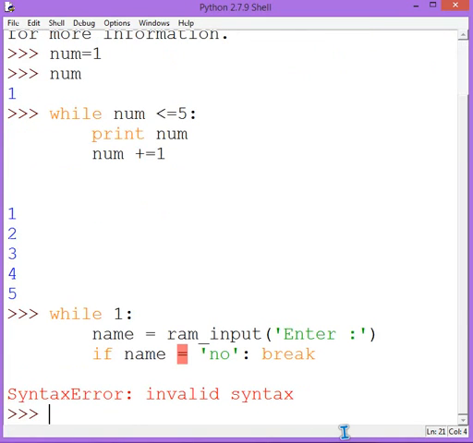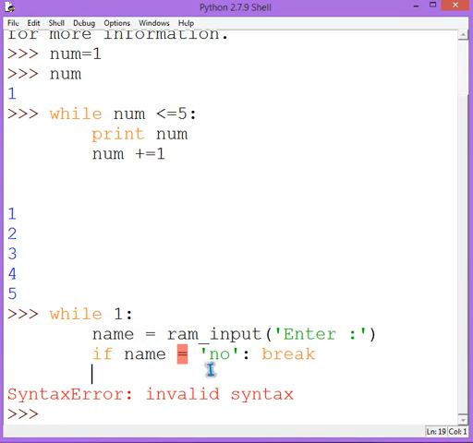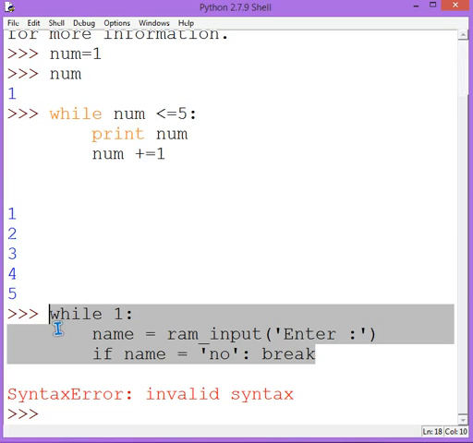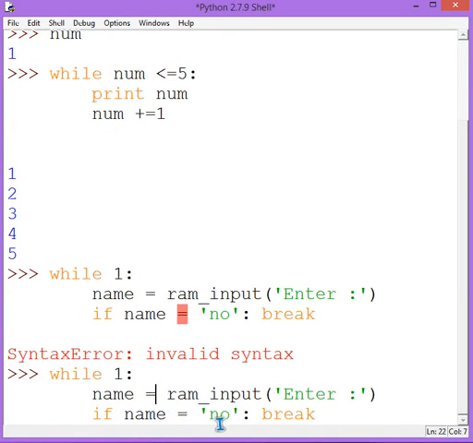See, okay, there is an error. I know what the problem is. We will try to run it again. While 1, if name is equal to, this has to be double equals. See, it is invalid syntax. This is an assignment operator, and we have to give equality, so it is double equals.